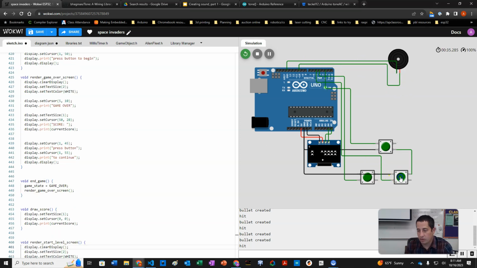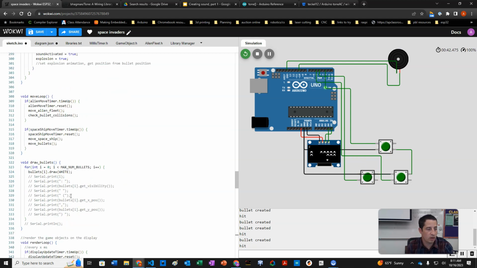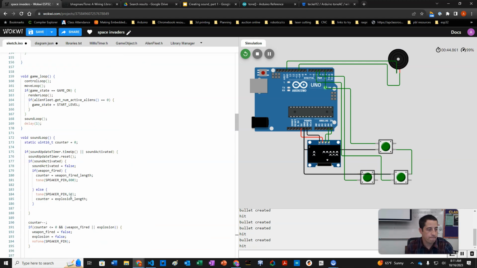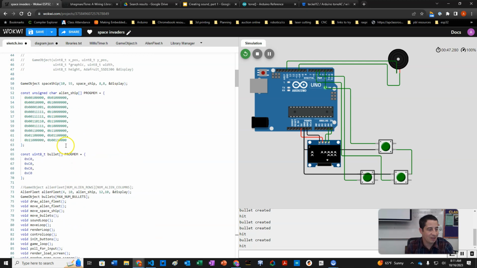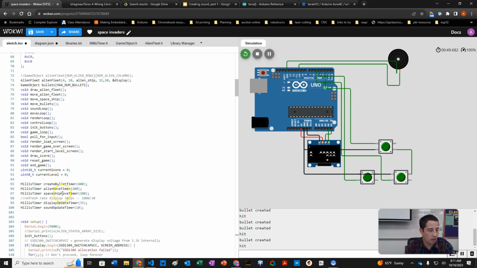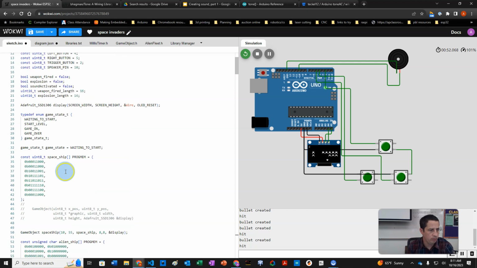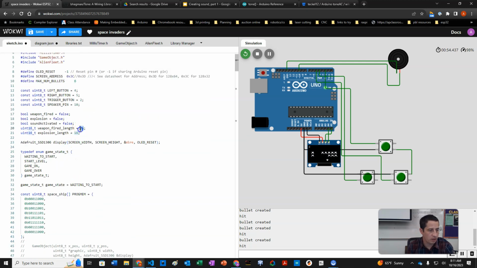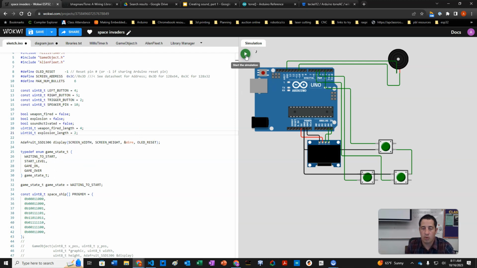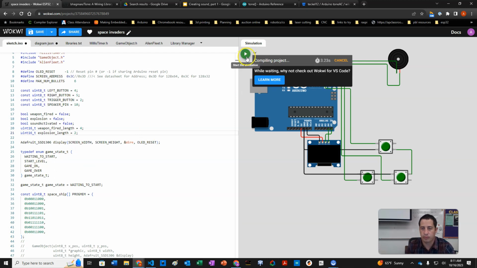Alright, so we can hear a little sounds. So we might want a spaceship move sound too, but that one probably takes too long, right? So let's go ahead and change this. So we got our sound effect lengths, our counts, and so we got our weapon fired length, let's cut this down to maybe like a fraction of that. So let's say it's 4, and we'll set our explosion length to 2. And these are just multiples of whatever timing we got in that sound loop.